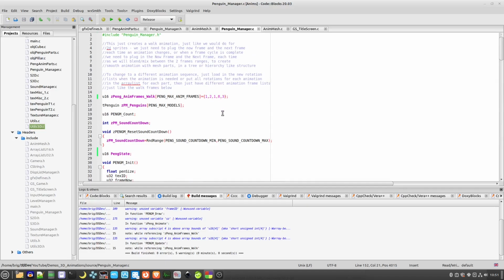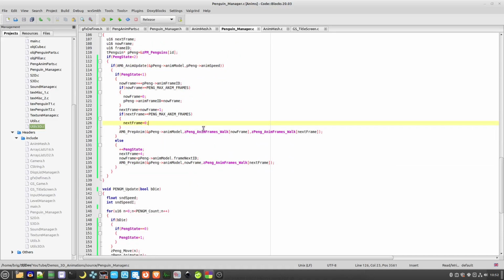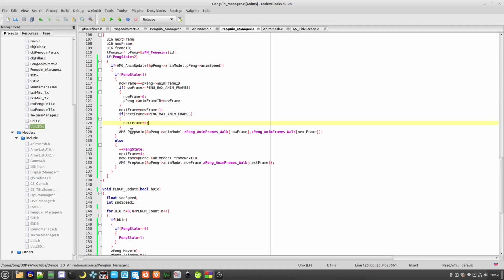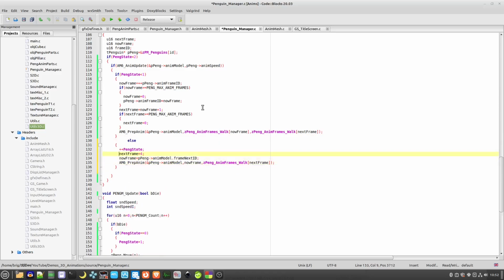So it should be there. Ah, it's because it's in the wrong bit. No, it's not. Okay, so next frame is 4.